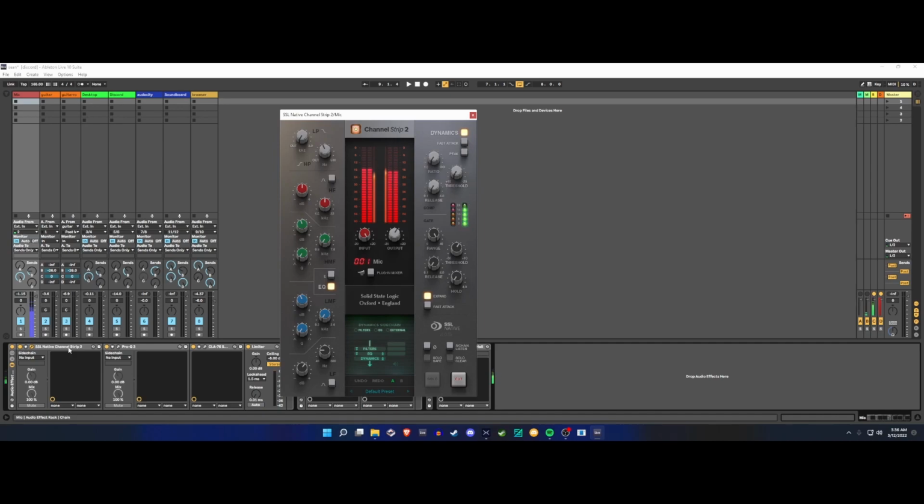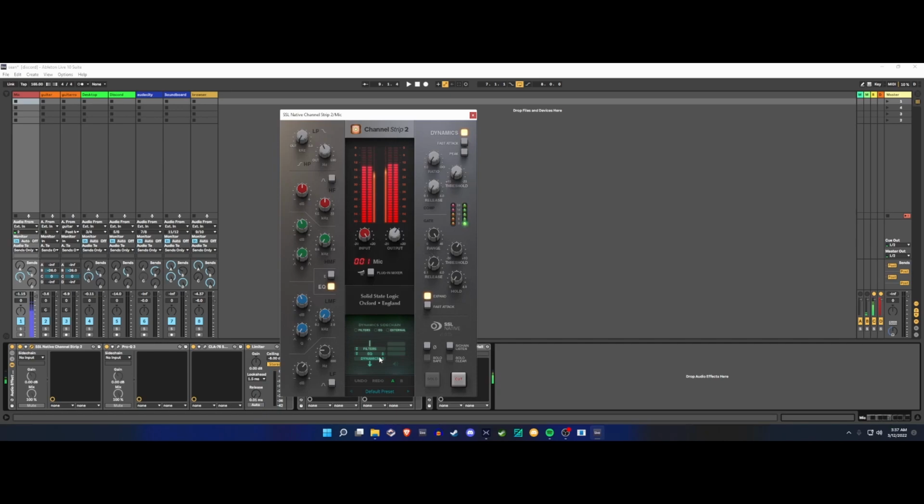The reason for that is, in my case, how it affects the expander that I use. And I want to show you an example here. Check this out. This is the order at which my stuff goes in channel strip 2. My channel strip 2 is my high pass filter, tiny bit of EQ, as well as my expander. So I want you to take note of these green dots here.